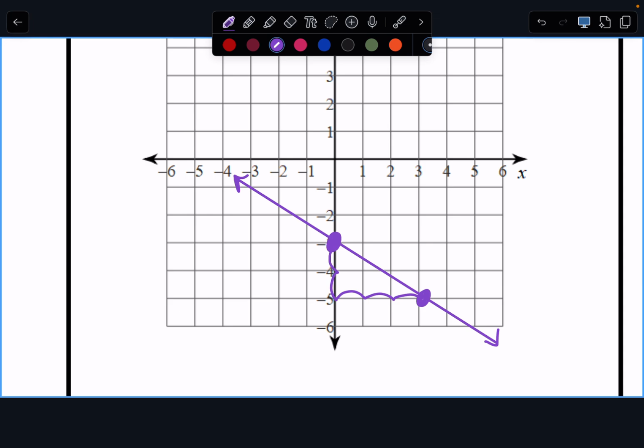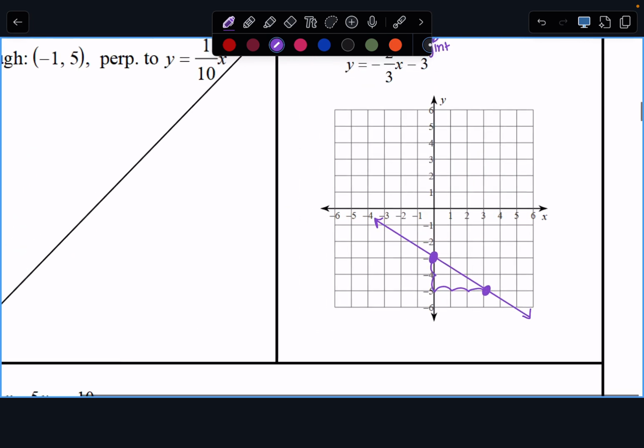You just need to make a couple points here because remember, our final exam is multiple choice. So you'll be looking at multiple choice graphs. So if you can just figure out, hey, this one has the right intercept and this one goes down 2 forwards 3 and that's where the line is, okay, you can choose that one as your graph. So we don't need to graph so many points. It will be multiple choice.